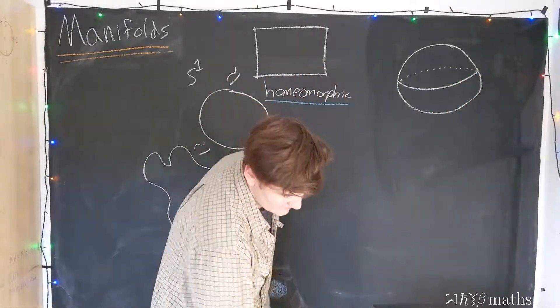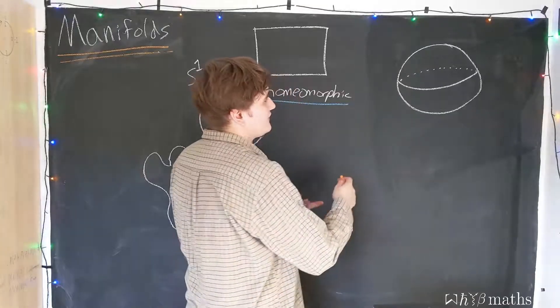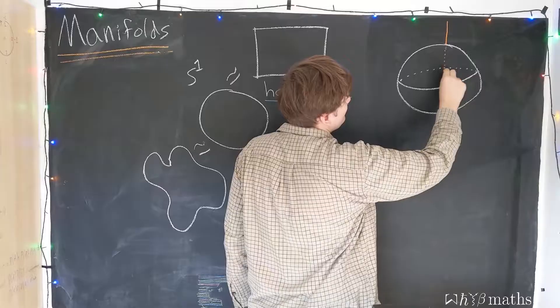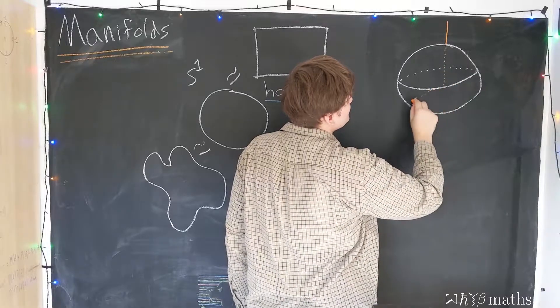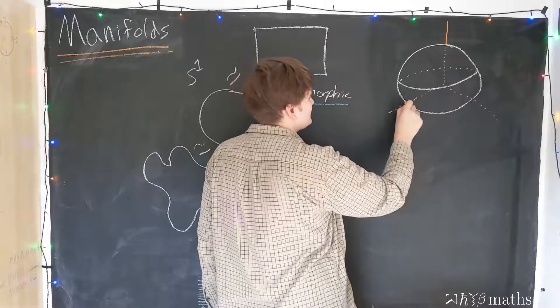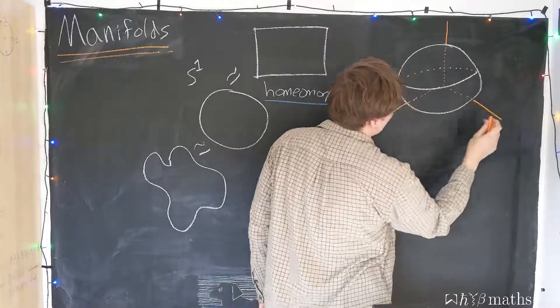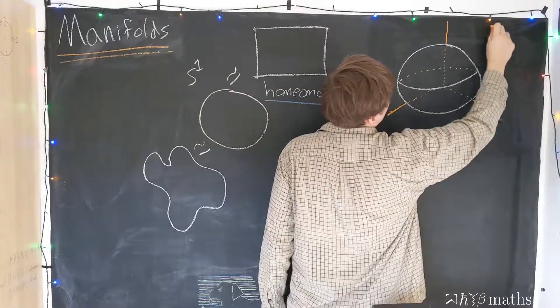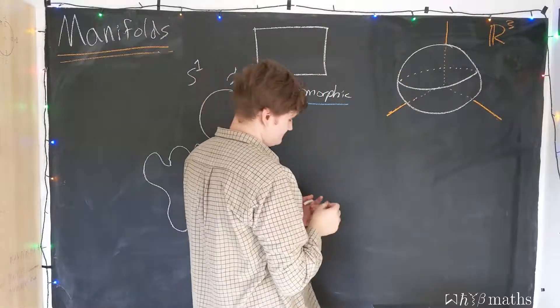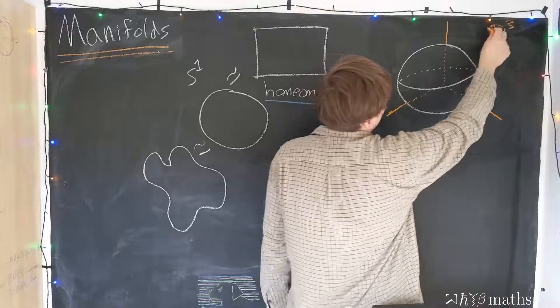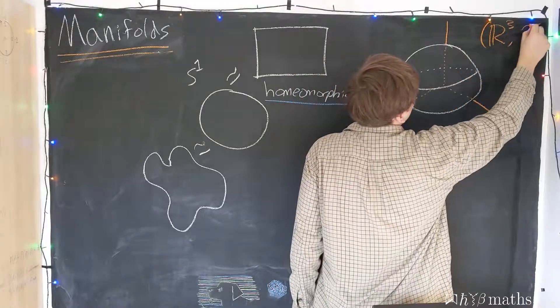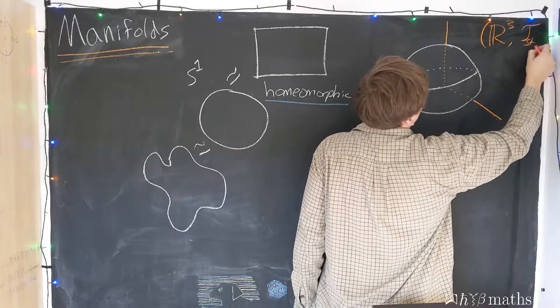And as I've drawn it here, this round sphere, we usually understand it as being embedded in some higher dimensional embedding space. So, in this case, we've embedded the sphere in R3, three-dimensional real flat space. And we know that R3, as a set or topological space, usually carries the standard topology.